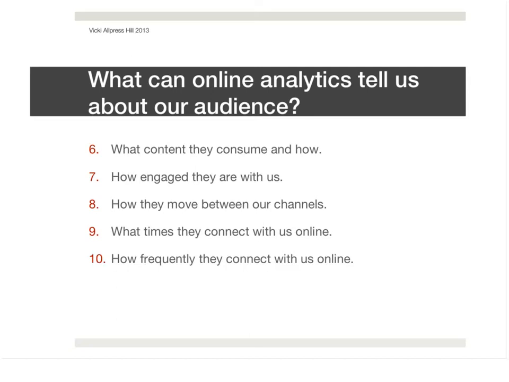You'll notice that these are also, in a way, questions. So when Helen talked about asking questions of the data, that's one of the biggest struggles that arts organisations have: you go into the Google Analytics reports and you get kind of lost in there, right? So if you actually think about what you're trying to find out, and in my case it was, what can online analytics tell us about our audience, and then these different 10 points, it makes it a lot easier to kind of hone in on the right reports.